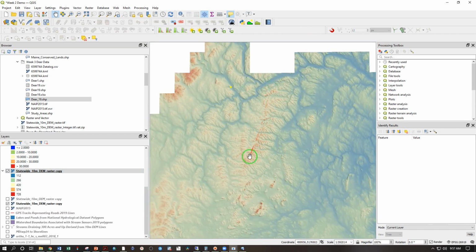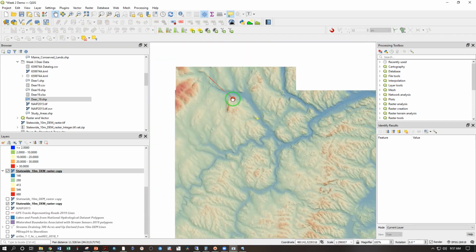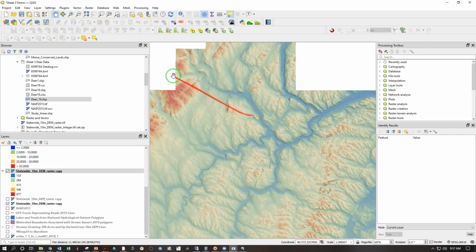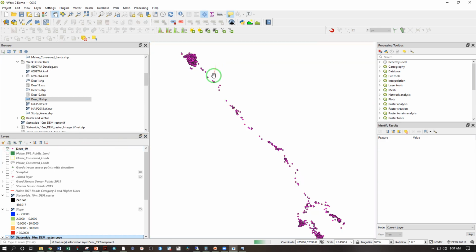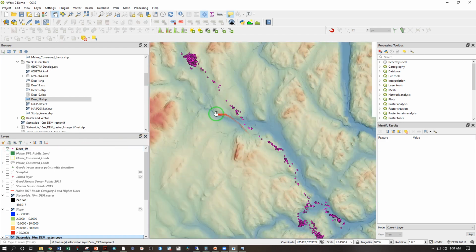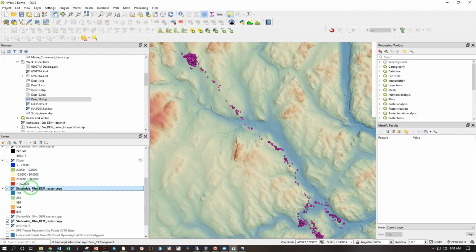And we have this ridge here, we have the St. John Valley here, we have the Allagash and the St. John. The St. Francis up here, Bow Lake and Glacier Lake. Now we can pop down in here a little bit more. We still have one of these deer data points selected. We can clear that selection and then turn all of our deer data back on and see the terrain that she crossed. And we can do some things to make this nicer.